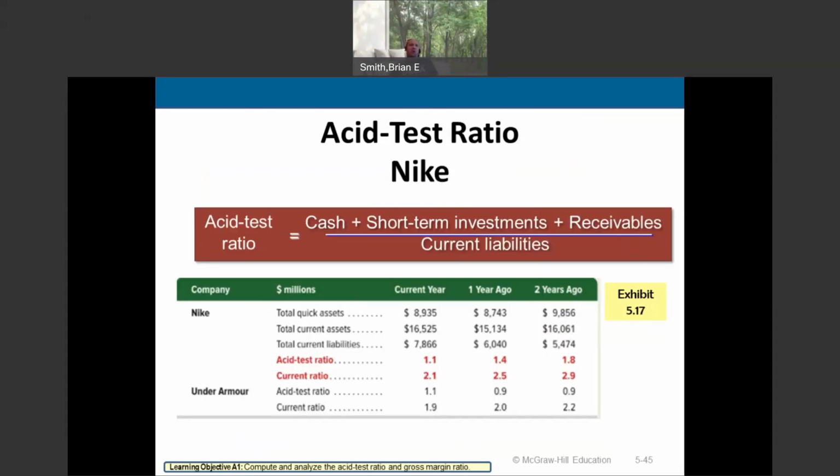Here's Nike's short-term, acid test ratio. You can see the difference. Look at the current year just alone. The acid test ratio is 1.1 and the current ratio is 2.1. That means they have about as much in quick assets as they have in current liabilities, so you could arguably say that they have a lot of inventory, okay? And that's what I'm saying, like 2.1, hey, that sounds pretty healthy. But when you really dig into the nitty gritty, you realize they're not as good as they purport to be. I mean, they're fine, but not as good as they purport to be.